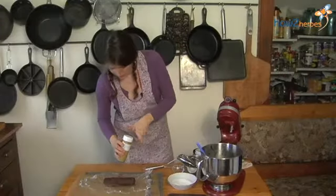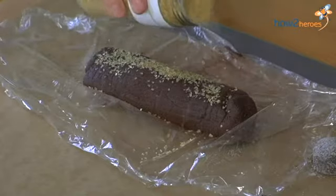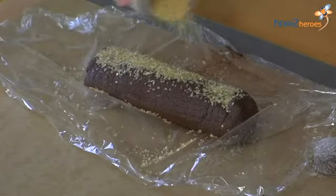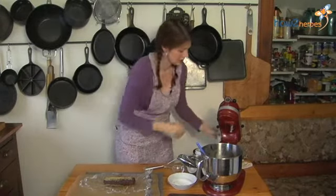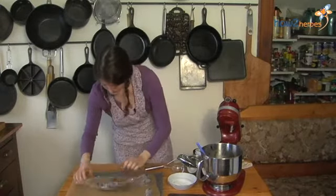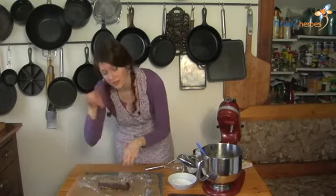So for this guy, I'm going to coat him in a little Demerara sugar, or crystal sugar, candy sugar, however you want to call it. They've got lots of names. You can use colored sugar if you were doing it for the holidays. Just kind of roll it around the outsides. It makes it a little prettier. When you cut the slices, it'll have like the texture.